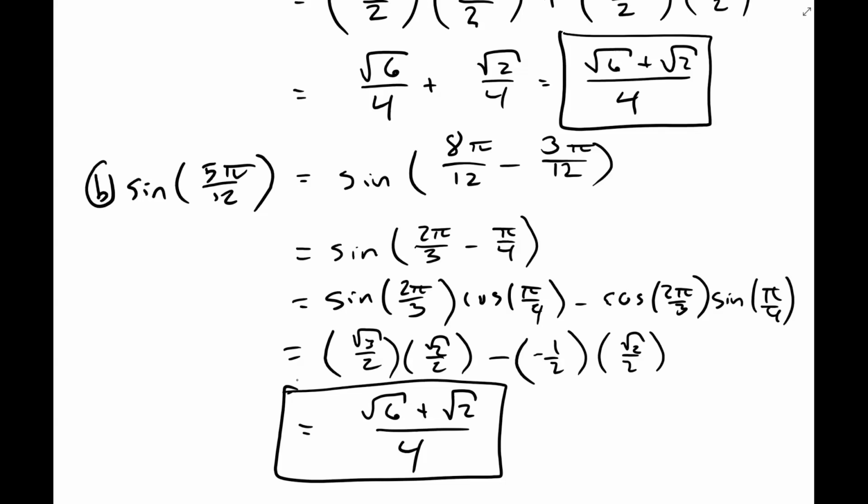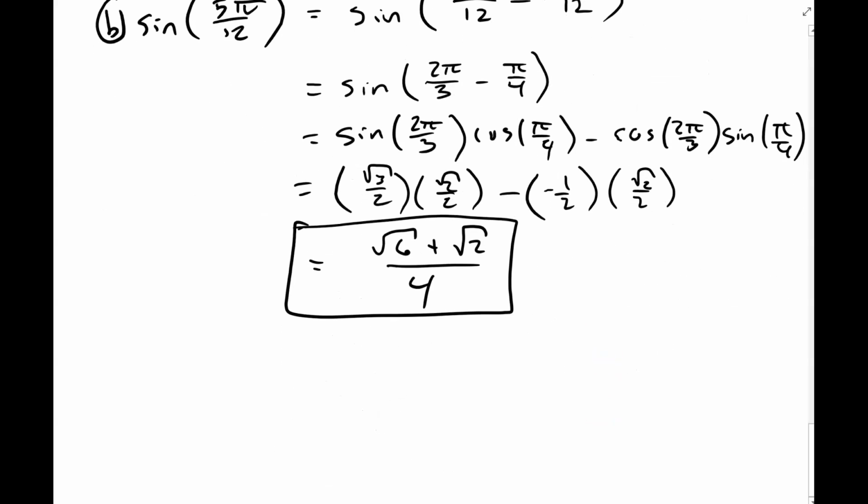If you try to start with the unit circle values and add and subtract them to get the 5 pi over 12, that's, I think, much harder than just starting with, it's going to be some 12s minus some 12s, and let's just go one by one and check numbers that give you the right value. All right.